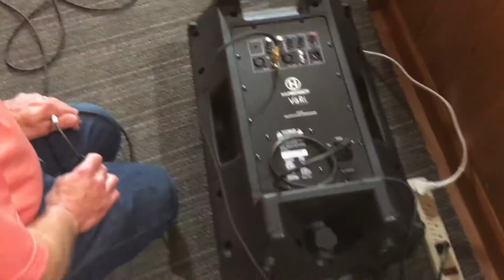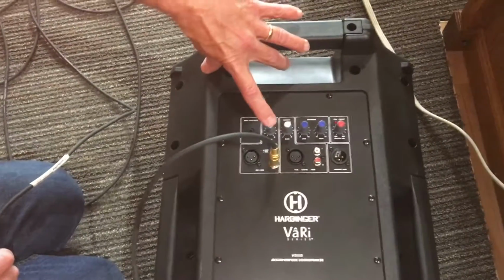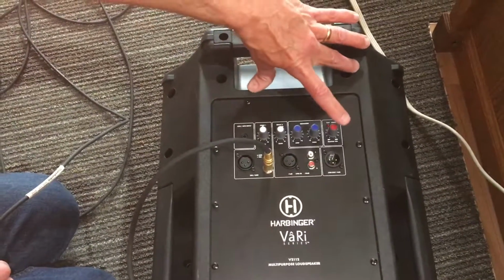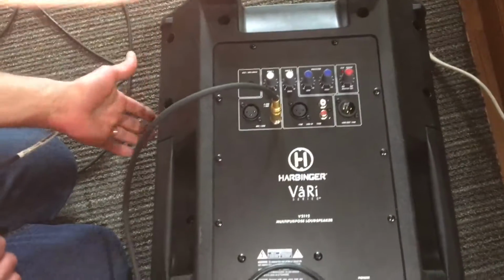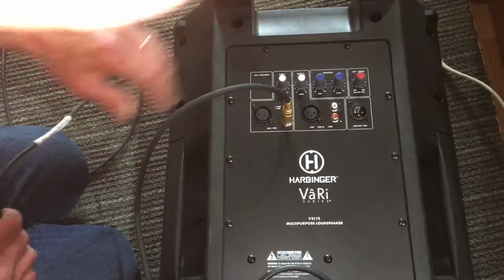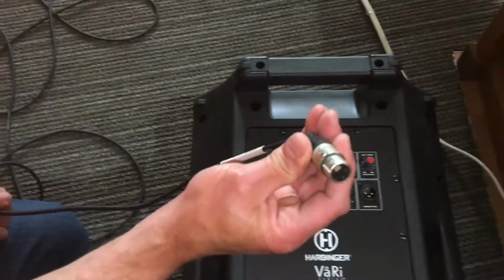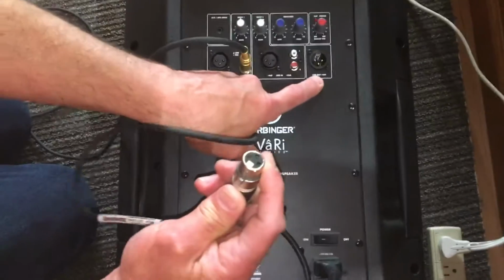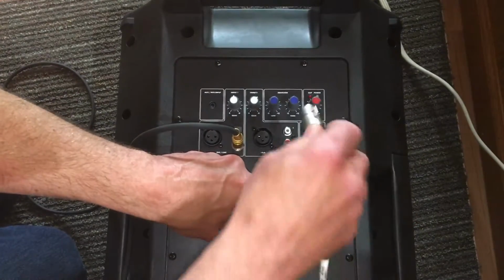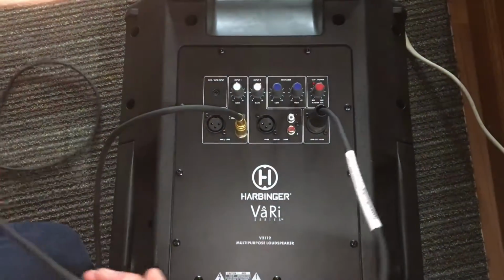So your 2 volume adjustments are going to be on the input, and then this is like the master volume. This is going to adjust how much volume is coming out of the monitor. This is called an XLR cable, and you'll see where it says line out. So we're going to plug this XLR cable into the line out on this monitor.